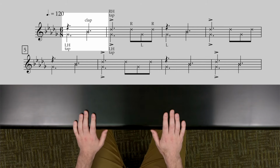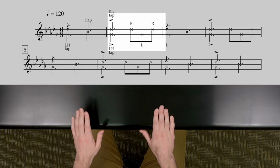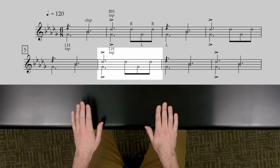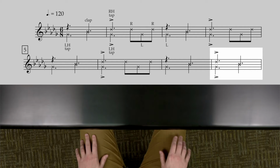And here it is a little faster. 1, 2, 3, 1, 2, 3, 1, 2, 3. Tap. 4, 5, 6. 1, 2, 3, 4, 5, 6.